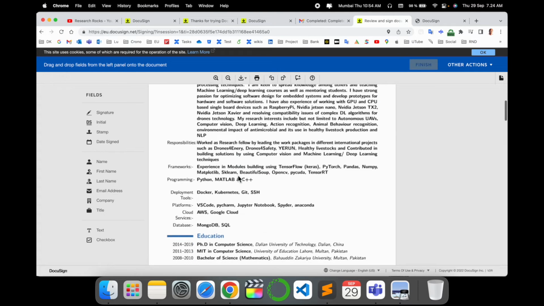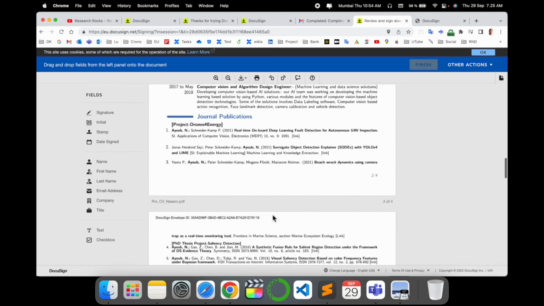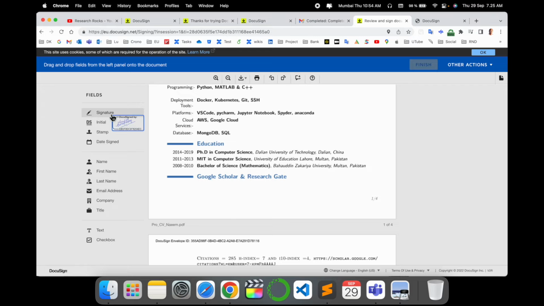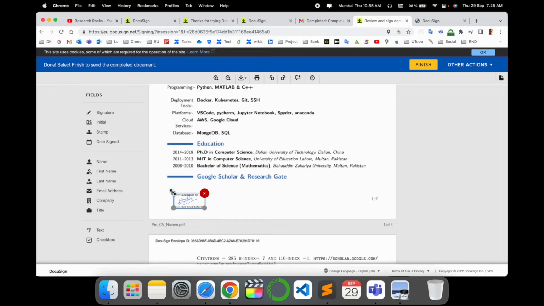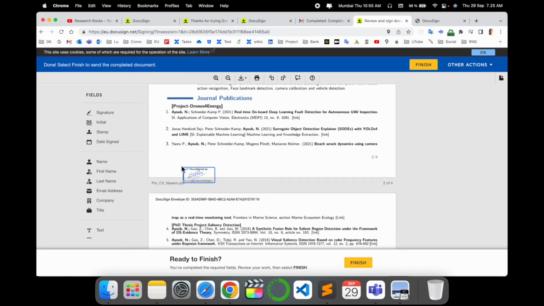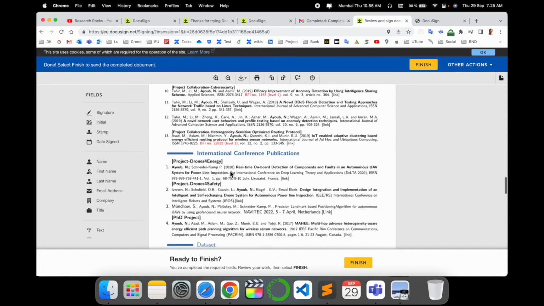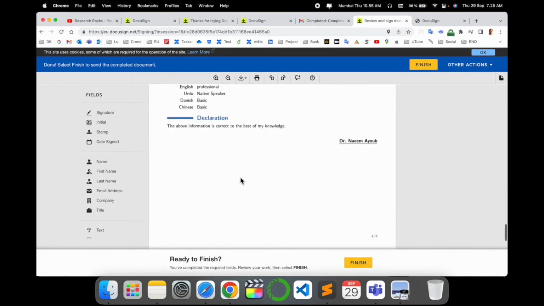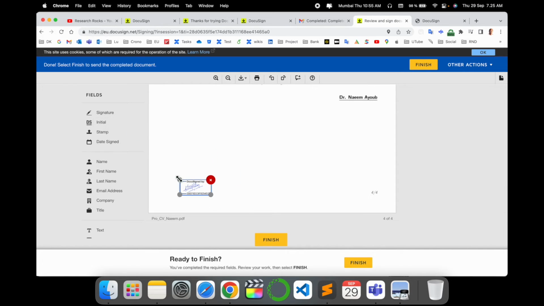So the second option comes here. If you have an entire four papers or multiple papers, how to do it? Simply sign, drop here, then go to the next page, again click, drop here, go to the next page, again click, drop here, go to the final paper, again click, drop here. Continue doing this process until you are done, then click the finish button.